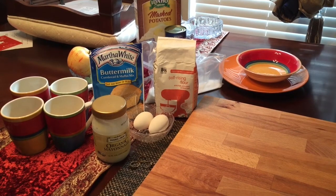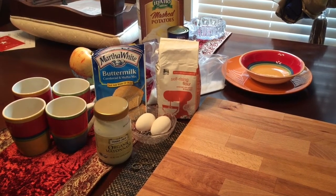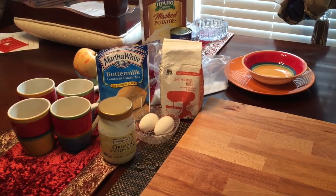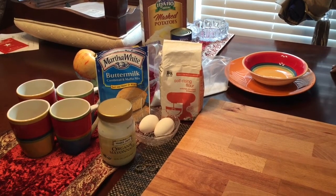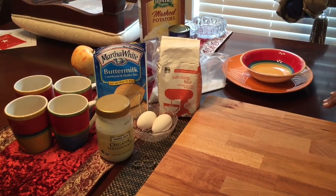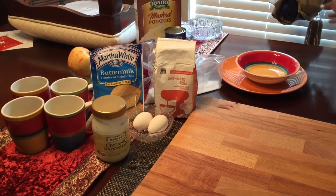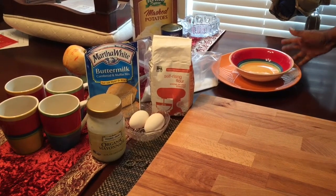And I just want to show you a few things if you're on a budget, if you're a single parent, or you're a veteran and you got a budget that you have to stick with. I'm just going to show you how to get a few things, and you won't have to feel like you're straining your budget.